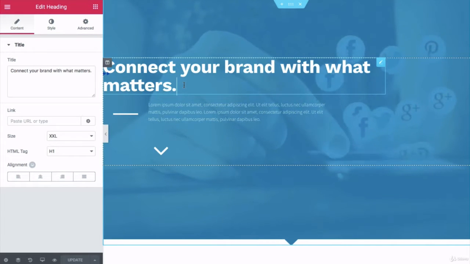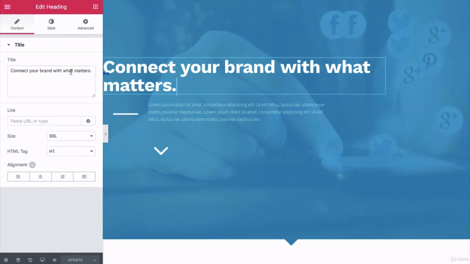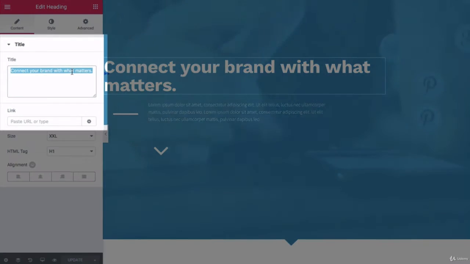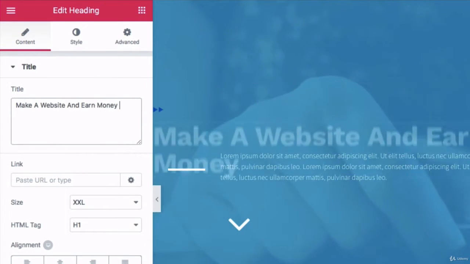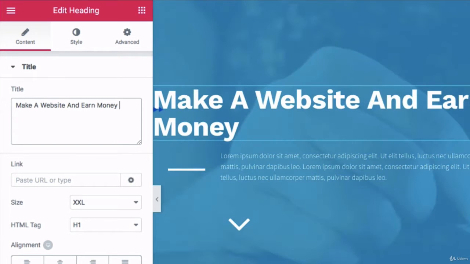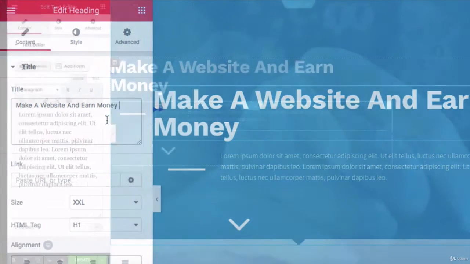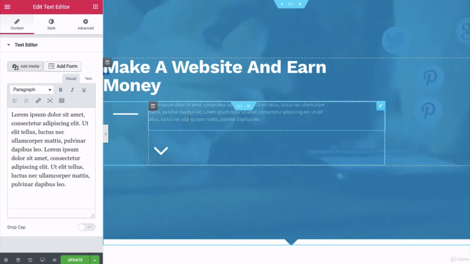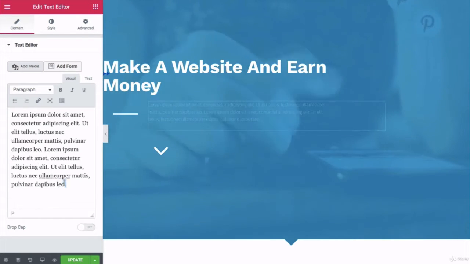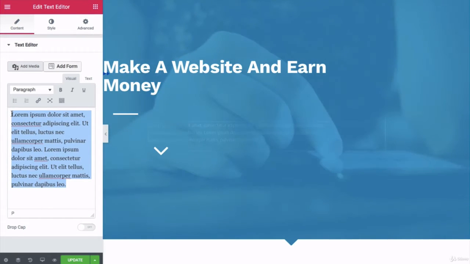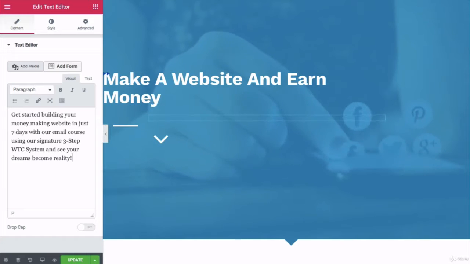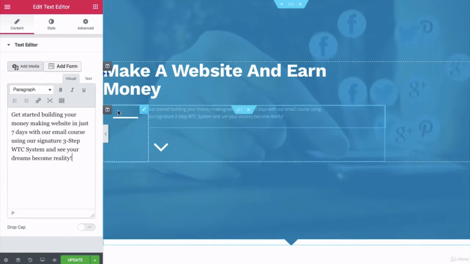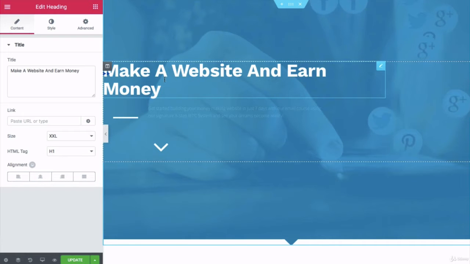So you just click into this section right here. And then all you have to do is head over here to the toolbar area and then just paste in or type in your content right there. Same thing for here. So we've got the headline and the subheadline, and then just paste that in. Okay, perfect.